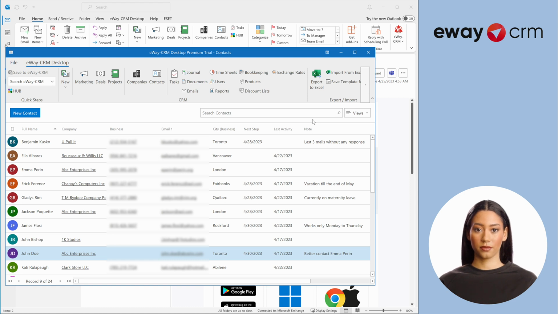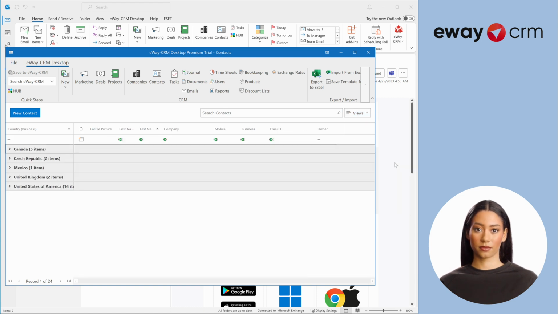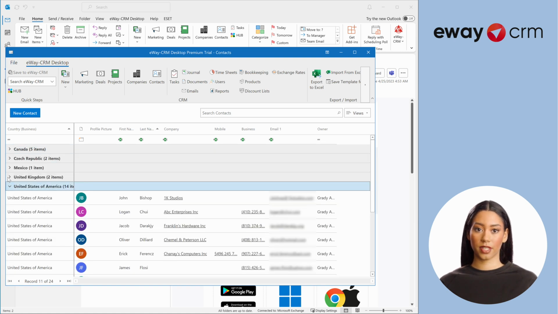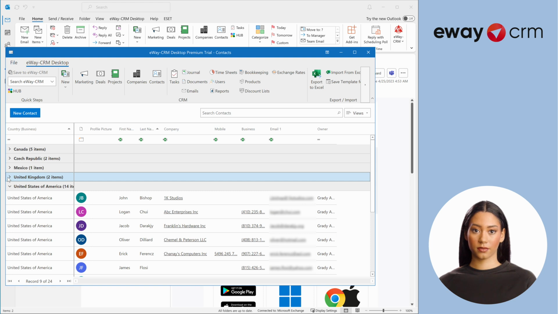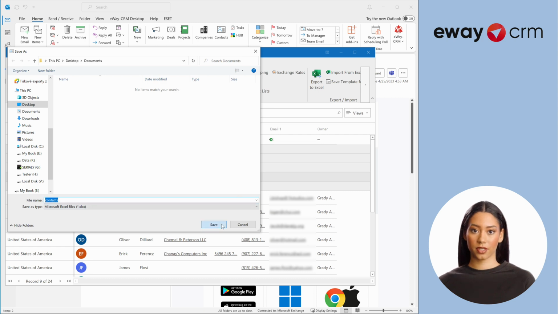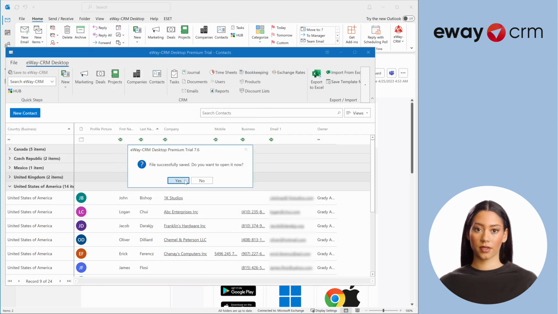We also prepared a list of predefined views that helps you have a look at your data from different perspectives. Let's have a look at contacts by countries, for example. Here we go. As you can see, contacts are clearly organized country by country. You can open the individual groups to get details. All data can be exported to Excel or, in higher plans, synchronized two ways with your Outlook.